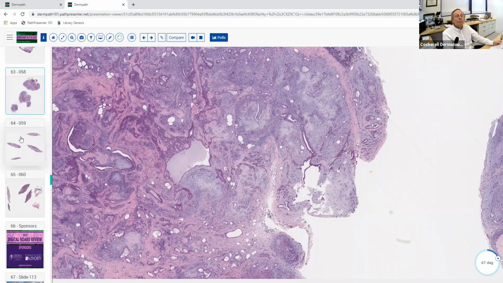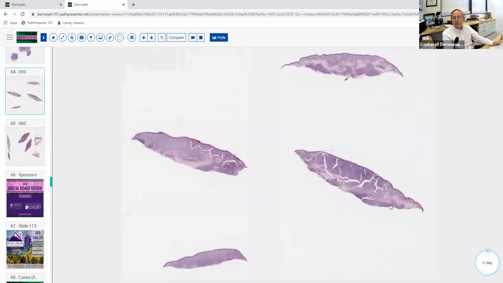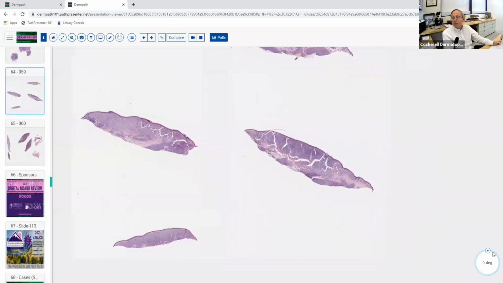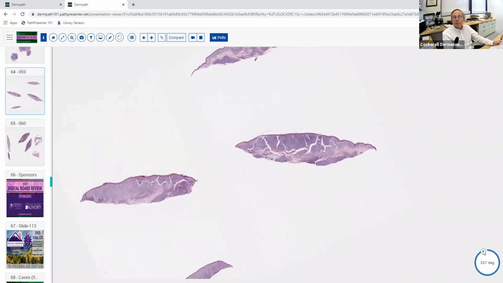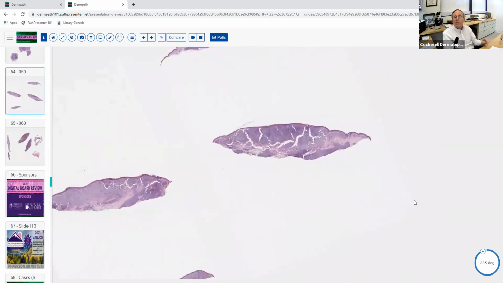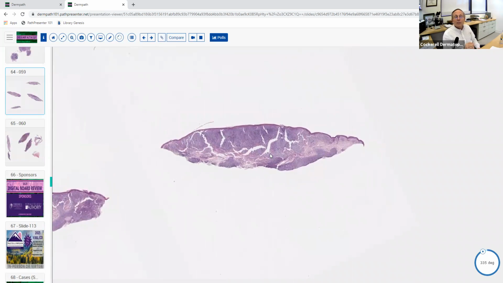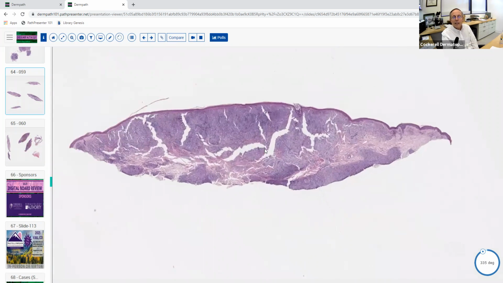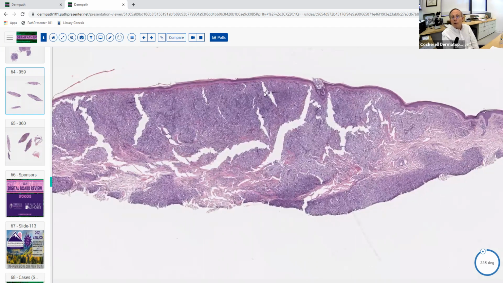Okay, our penultimate case here. Let's take a look. We've got another shave biopsy, and at low magnification some type of epithelioid cells, but they're pale. So is it inflammatory or neoplastic? It has a pattern that suggests it may be granulomatous at low magnification. Let's go to higher magnification. And notice there's no involvement of the epidermis here.